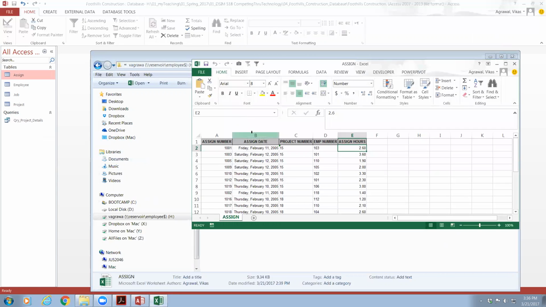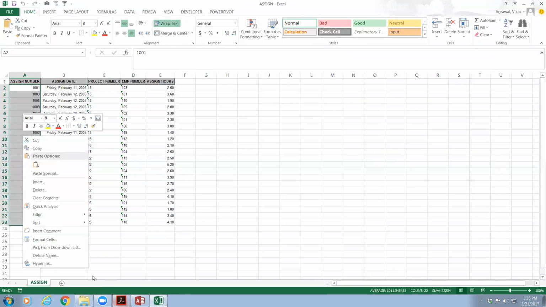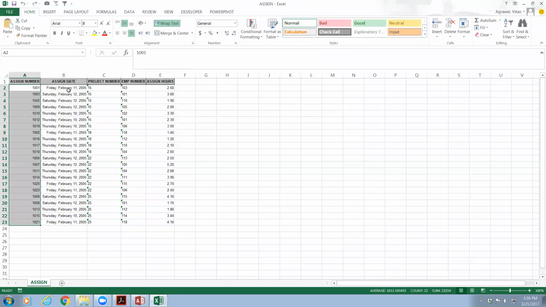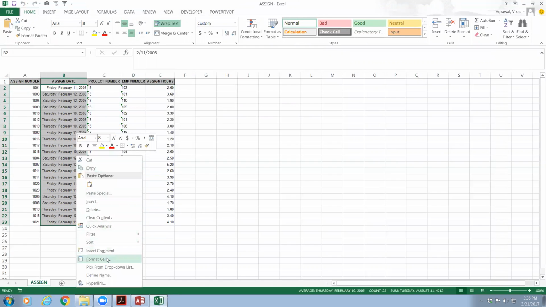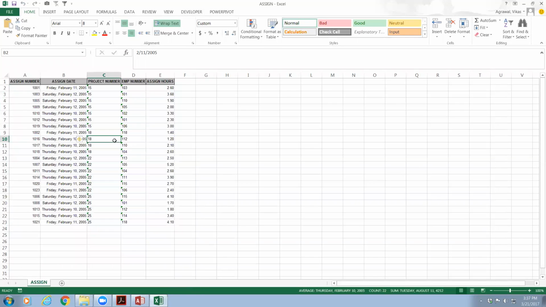It was working fine earlier. So I'm just going to make sure of the data types here. This is general, cancel. What about this one? Format cells. Okay, this is the custom date, day, cancel.